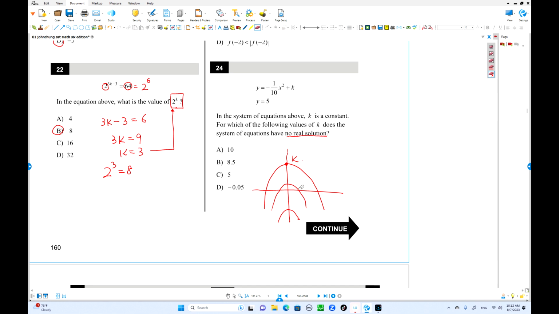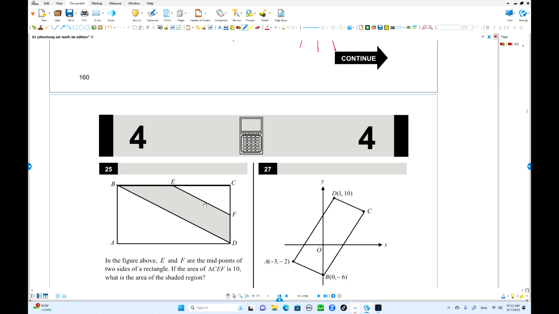Anyway, in general, I'm going to show you this one. Where is y equals 5? This is y equals 5. We don't want intersections, okay? If we have an intersection, those are real solutions. So the value of k should be less than 5, then there are no intersections. Which number is less than 5? This one is equal, these are greater. Only this number is less than 5, okay? So if k is this way, you can definitely see no intersection. That is number 24. Move on to number 25.